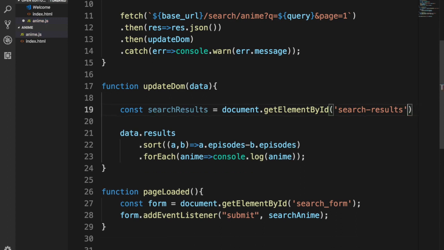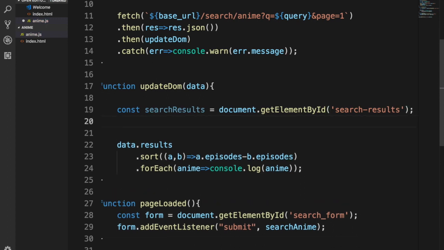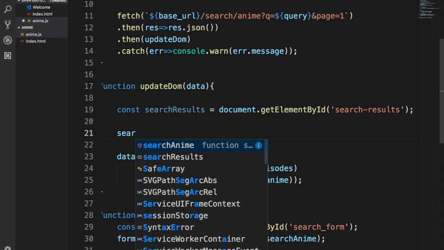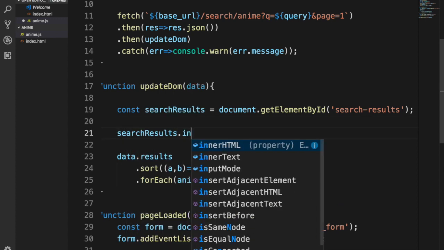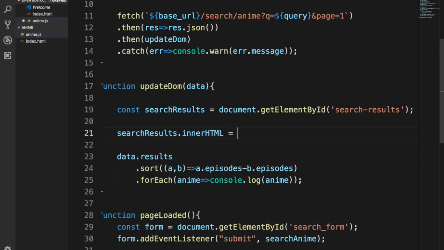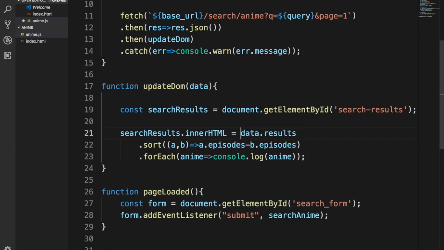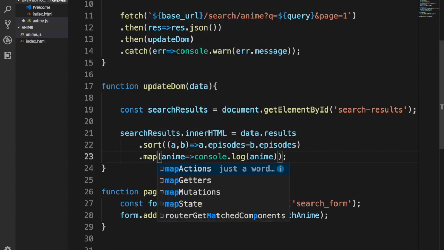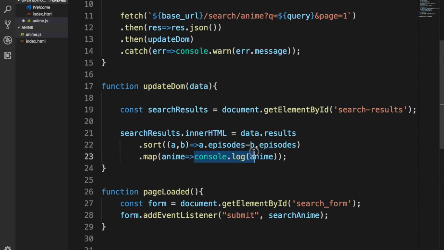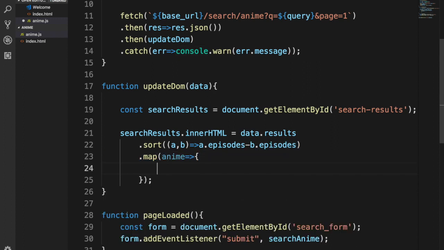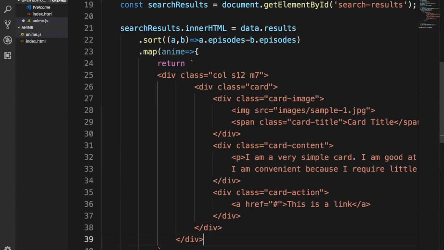We want to do searchResults.innerHTML equals this, and then we do a map, and in here we do return of the HTML that we copy pasted from earlier.